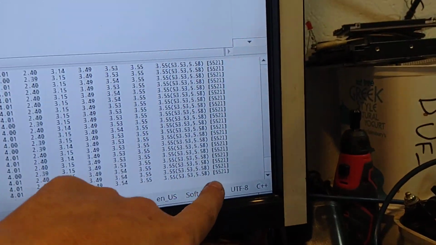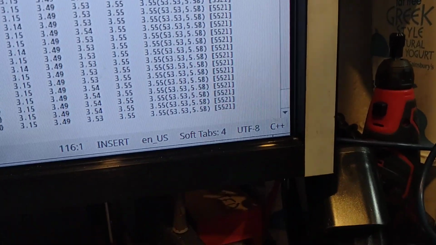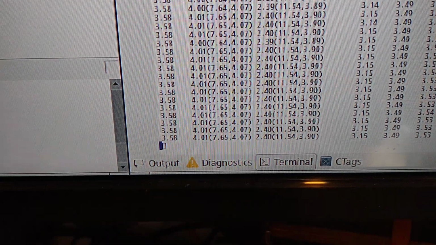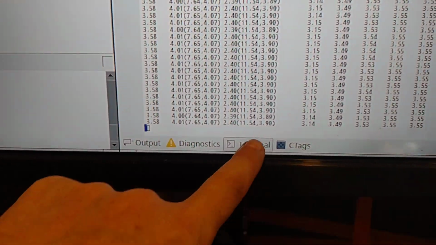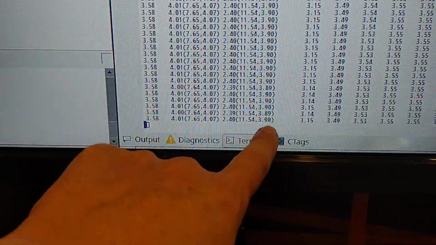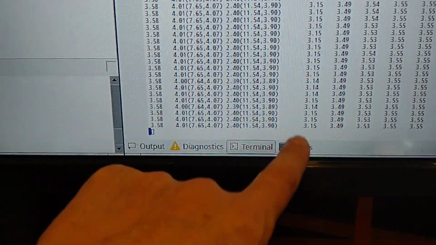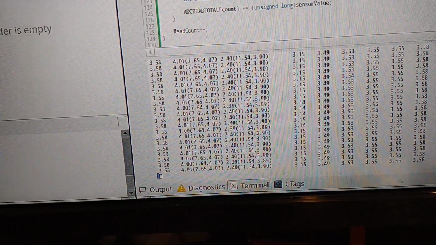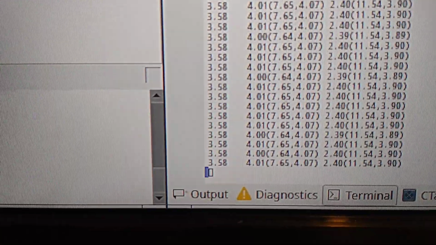And currently, as you can see, we have 5,521 reads, so it's pretty smooth. The only way you can tell is you get the odd digit swap here, but that's probably because it's borderline between the two. I could probably show the next digit now, to be honest. But you can see how stable it is now.